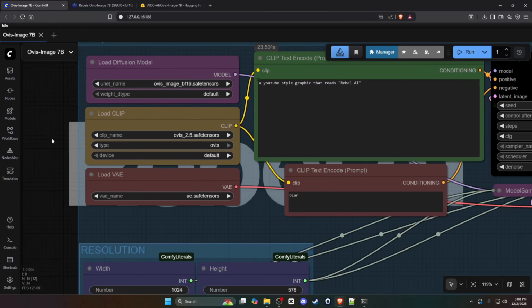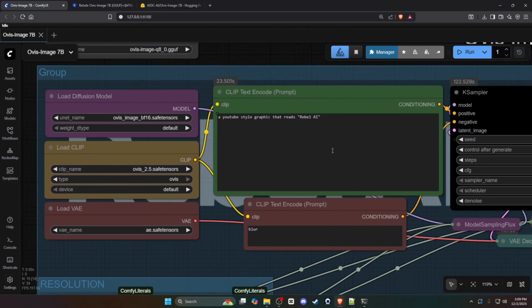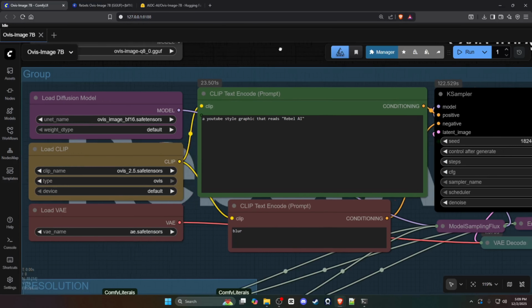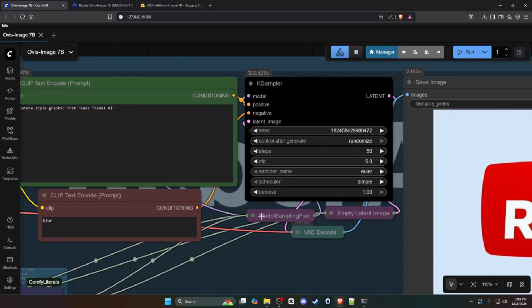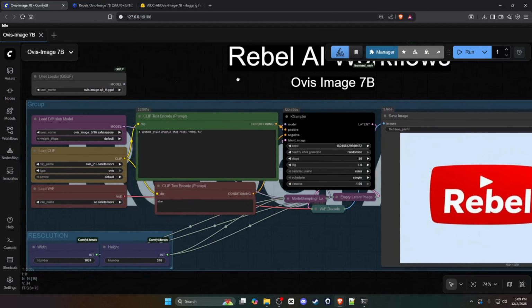After that, we have our clip loader, which is running the weight type of Ovis, and it is running the 2.5 text encoder. You have your AE VAE, which is the Flux VAE for Flux 1. You have your positive and negative prompts, your KSampler, your model sampling node, your empty latent node, and your VAE decode. And you have your save image node.